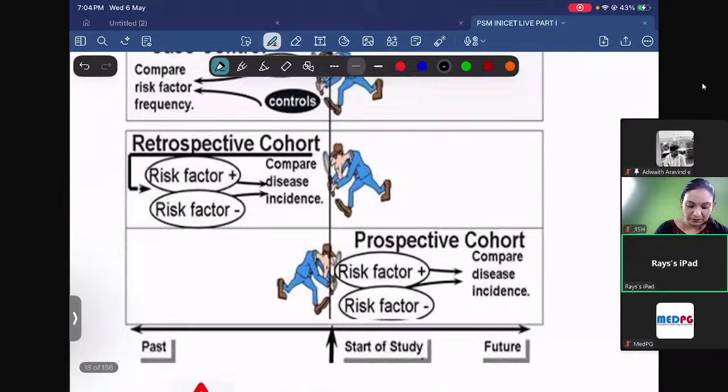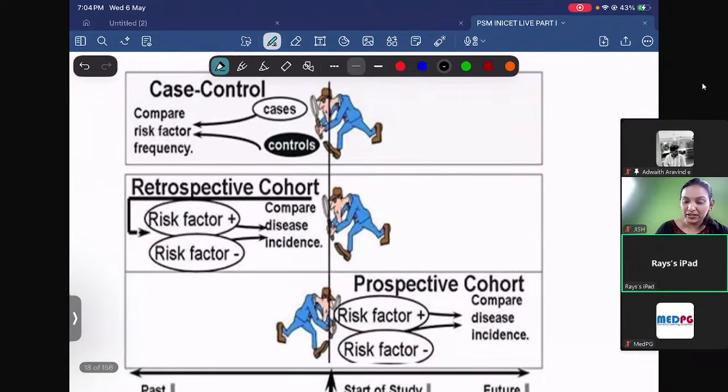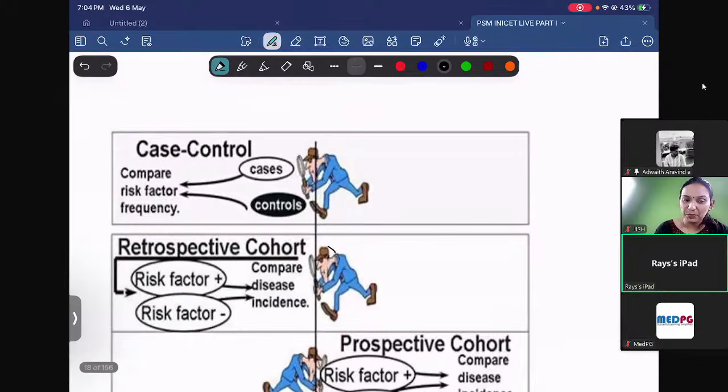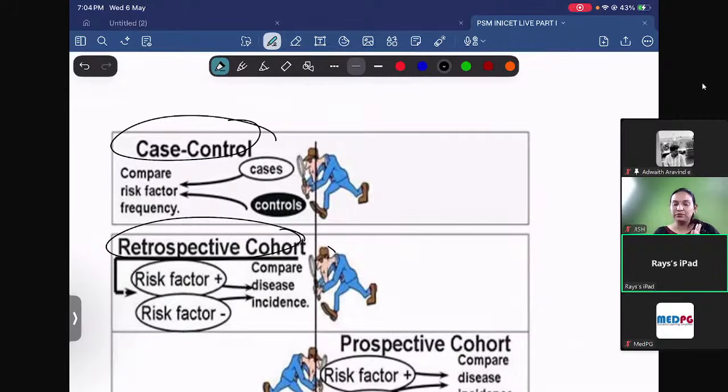Another question. You have a case control study, retrospective cohort study, and a prospective cohort study. So don't confuse between case control and a retrospective cohort. See, in case control study and retrospective cohort, both studies you're taking data retrospectively, right? But you see the direction, you see which is the starting point to identify whether this is a case control or a retrospective cohort. Check for the starting point. The key is the starting point.